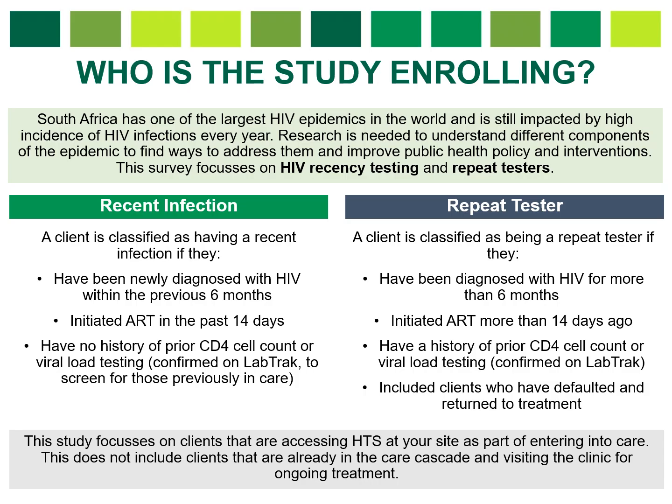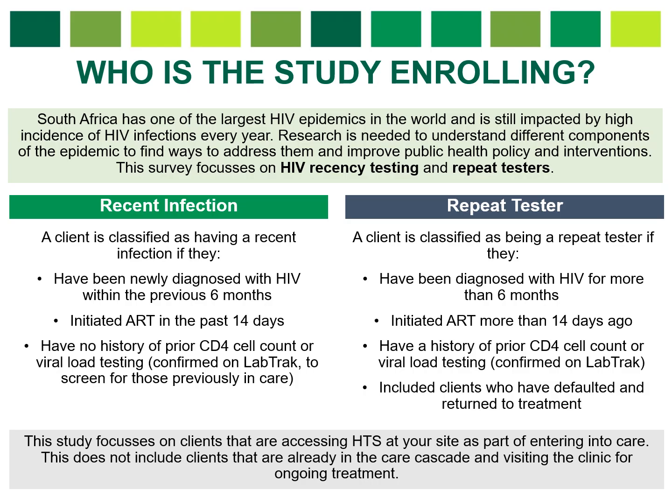This would be a client who is classified as having a recent infection if they have been newly diagnosed with HIV within the previous 6 months, have initiated ART in the past 14 days, and have no history of prior CD4 count or viral load testing, which we confirm using LabTrack. And this is to screen for those who have been previously in care.